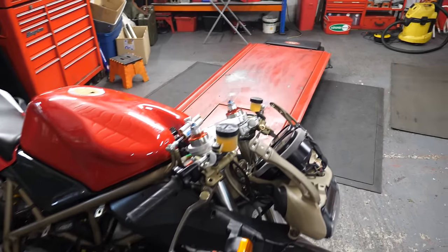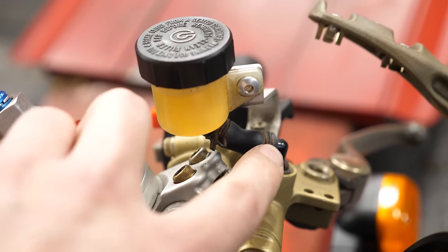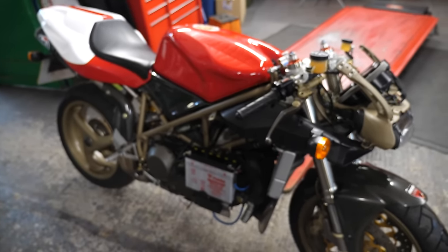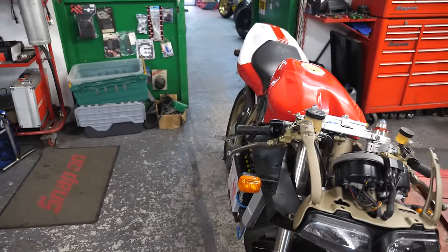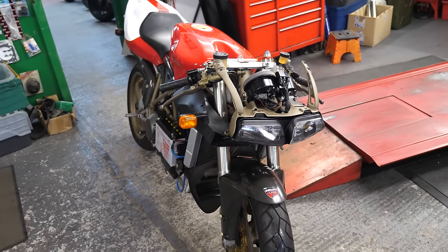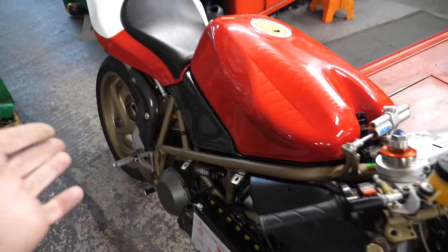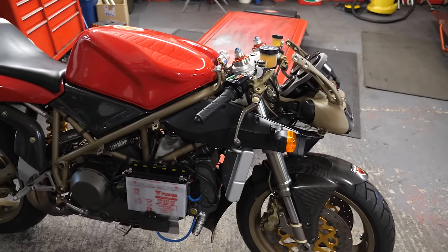But there's loads of little things which I can do over the forthcoming years of sorting out these little rusty clips, and I can do that as I go. But fingers crossed, way ahead of where I thought I would be when someone said, do you want to take a risk on a barn find bike that's been sat here for 17 years? Whether by luck or judgment, it's managed to survive really, really well.